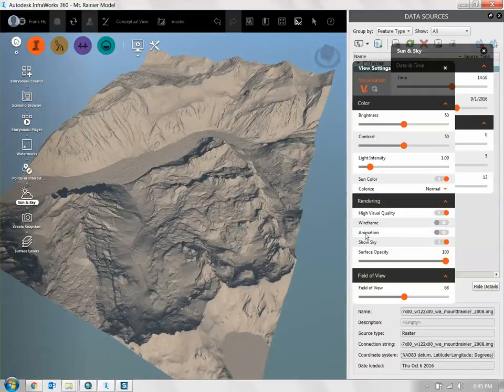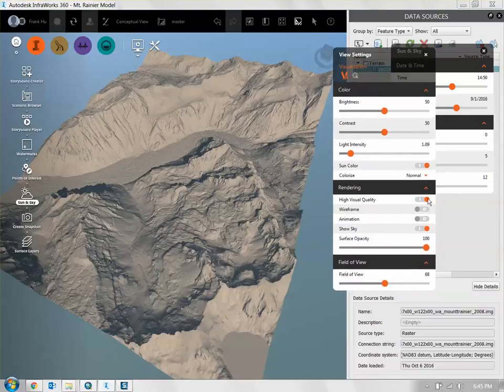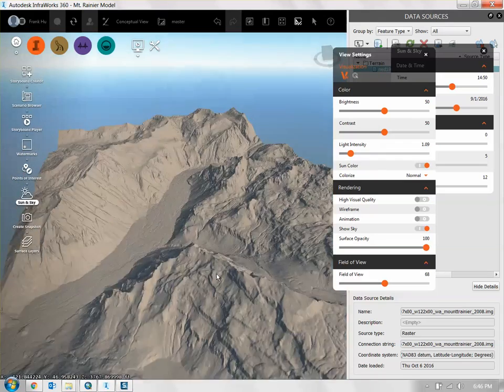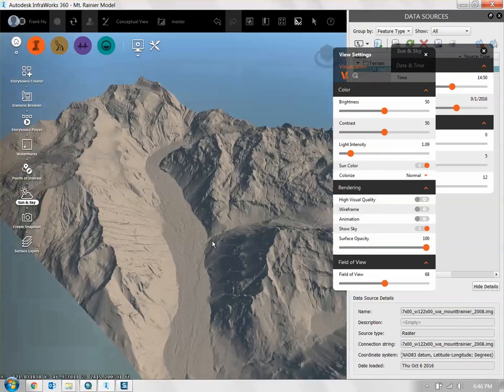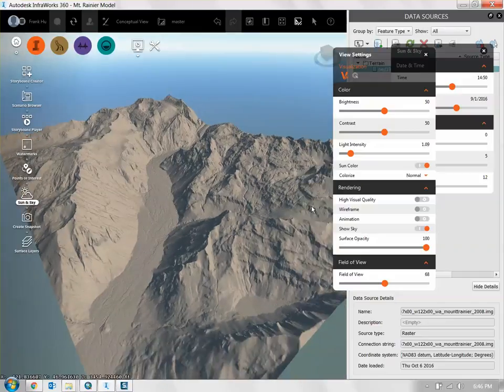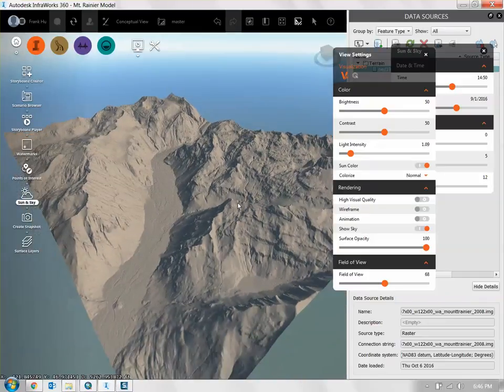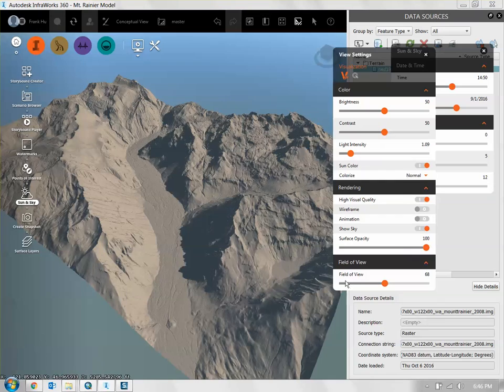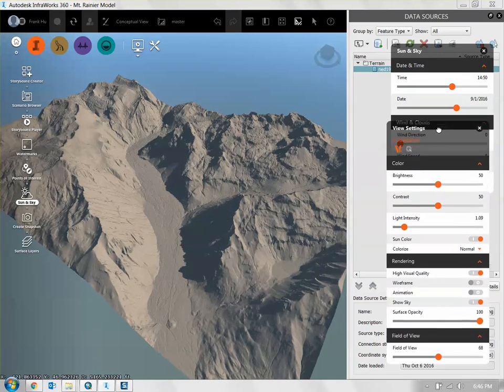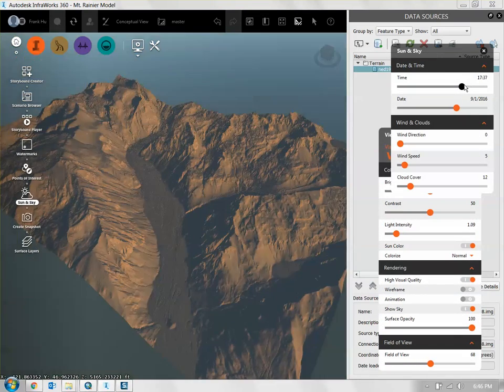Down here in the rendering option, you get a few options in terms of how to render this. So the high visual quality option here is the reason why this tab is the most important, is because you can turn it to low visual quality by just checking this box here, and the model will run a lot faster. So if you're just making your model, if you're just adjusting it and adding things to it, I would turn this check to low visual quality. But then when you want to do your final rendering or your final animation, you check this box and it turns the shadows on and makes everything a lot more realistic looking.